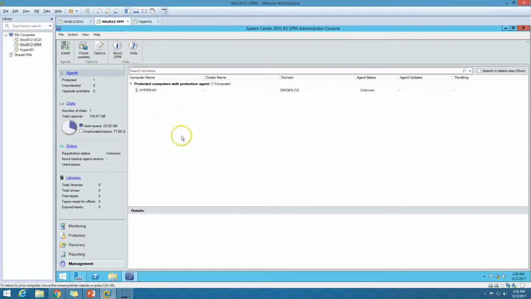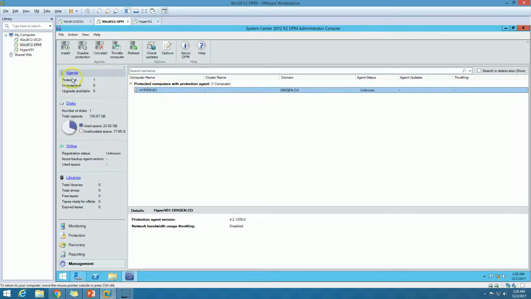If I go to the management console of DPM and to management, you can see the agent status, and it's showing the protected computer with the production agent is Hyper-V01. The agent status is unknown, so I'm going to refresh it.